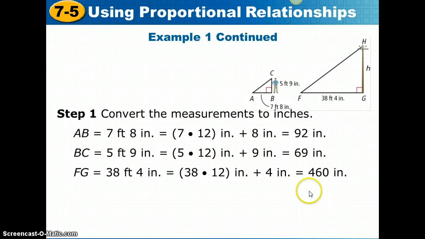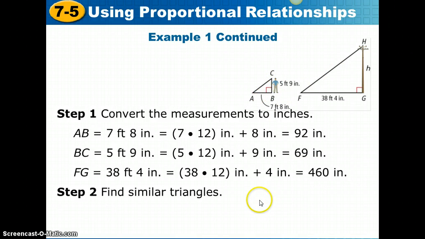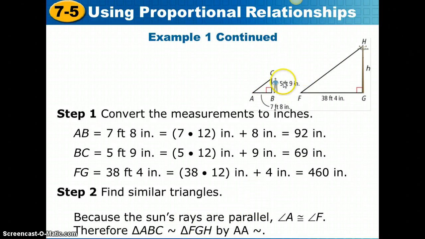We will use these values to set up our proportion. We're going to notice that these are similar triangles because the sun's rays are parallel at any given time, angles A and F are congruent. So these triangles are congruent by angle-angle similarity. In work that you would have to do in your homework or on a test, you don't have to say this part. This is just a reminder as to why we can set up a proportion.